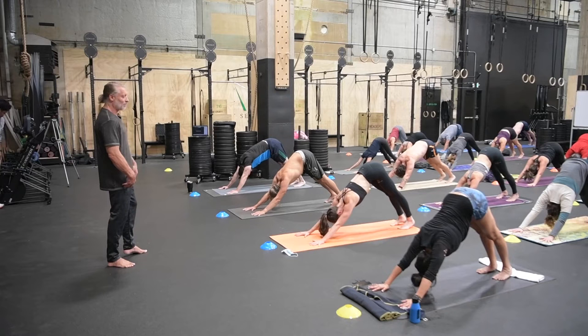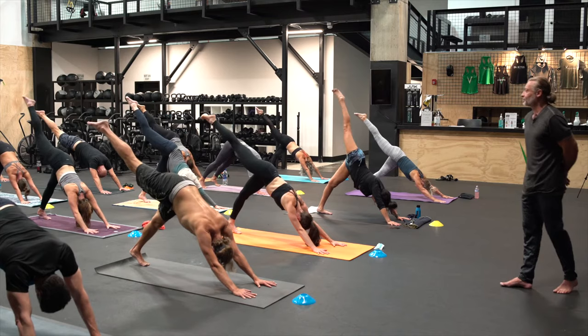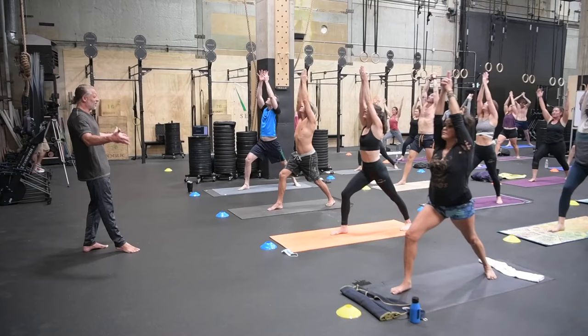What do we do next? Warrior one to three today. Inhale the right leg up. Lunge the right foot, drop the left heel, and just move with flow to tight warrior one. And push and lift together.